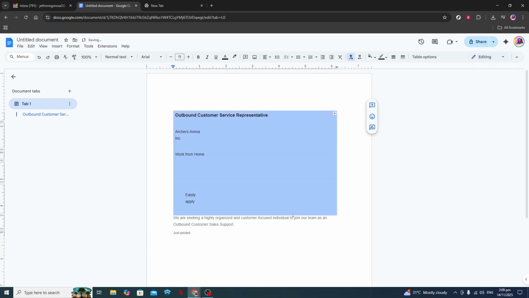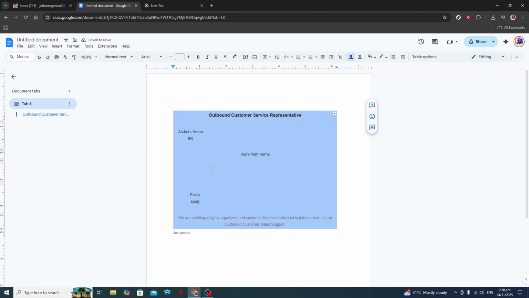Next, navigate to the toolbar at the top of the page and look for the text alignment icons. Click on the Justify icon, which looks like a series of horizontal lines of equal length. Your text is now justified in Google Docs, appearing as a straight, clean block on both the left and right margins. Review your text to ensure everything looks as intended and make any necessary adjustments to paragraphs or spacing.